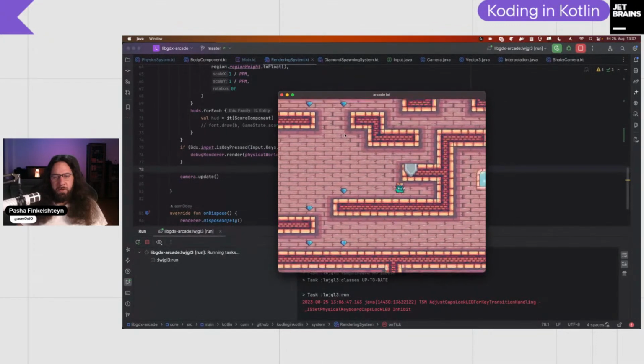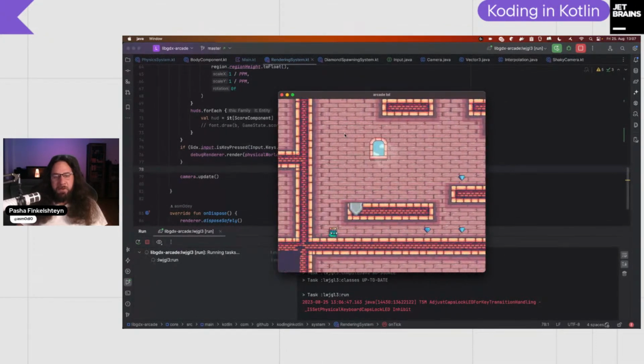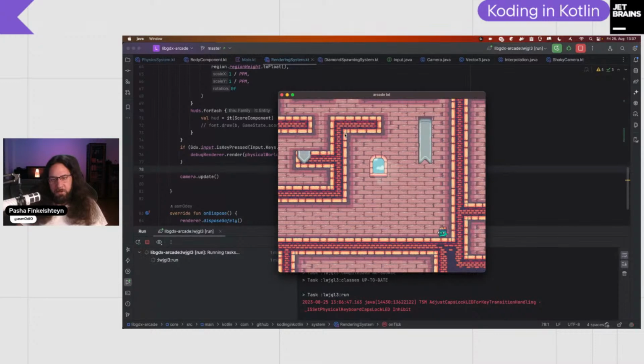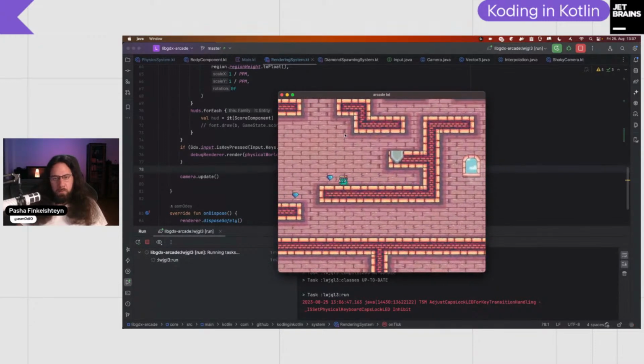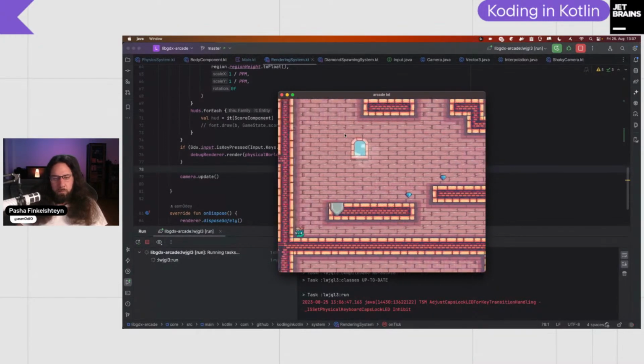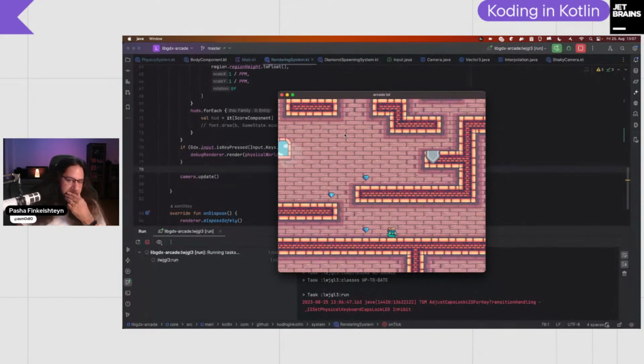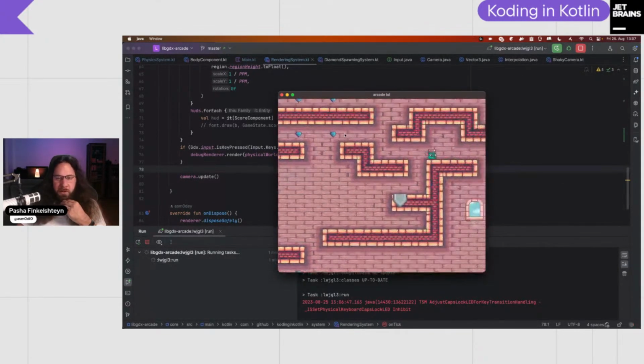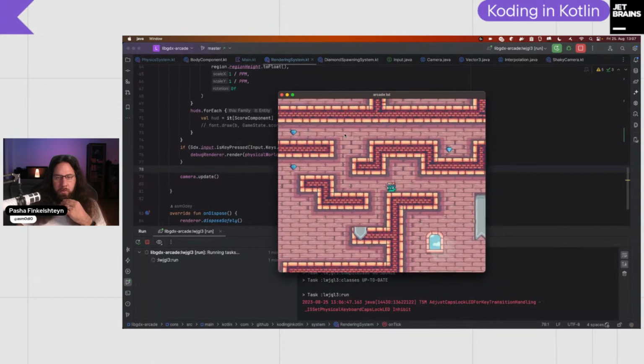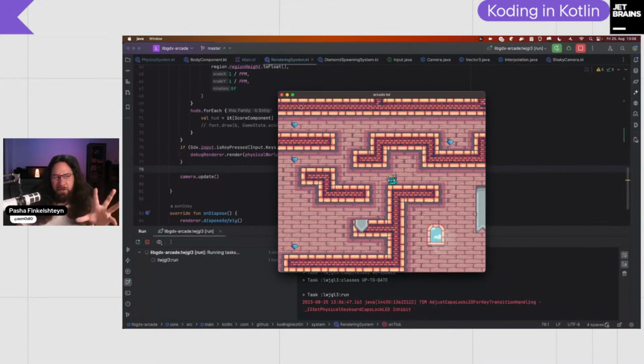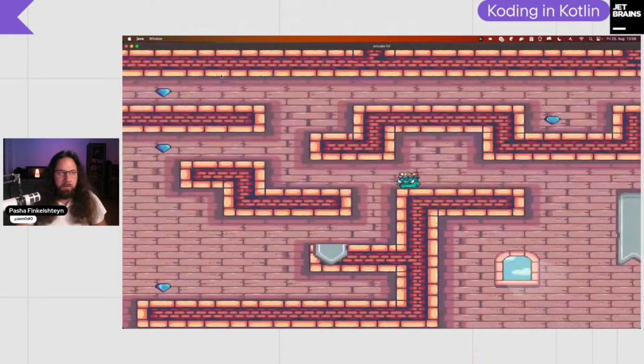Or probably I should make it. But if I make it slower, probably I should compare the position of the character to the current location of the camera, and if it's too close to the edge, then change something. I don't know right now.